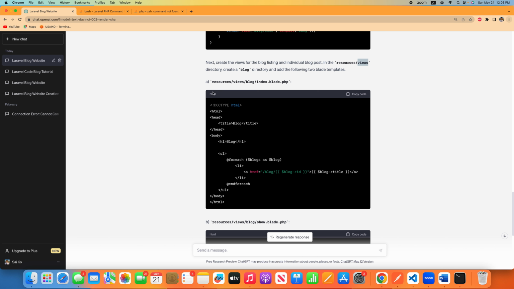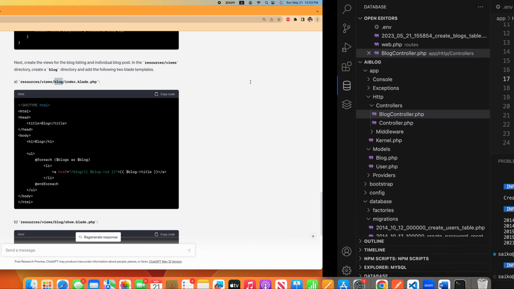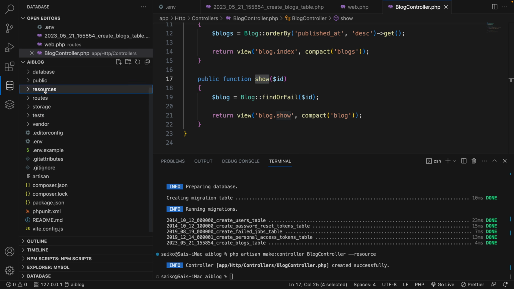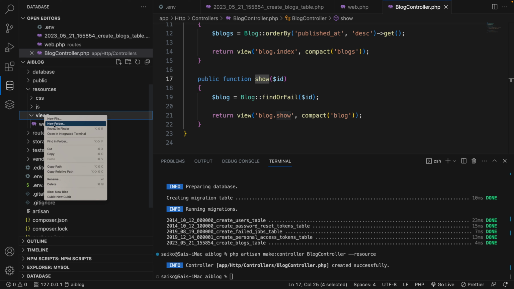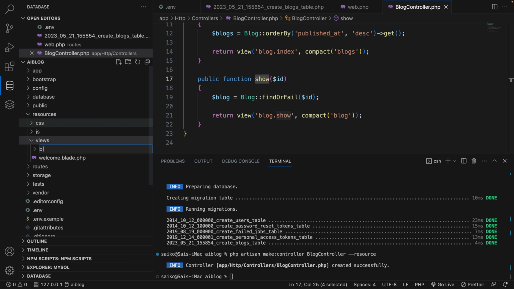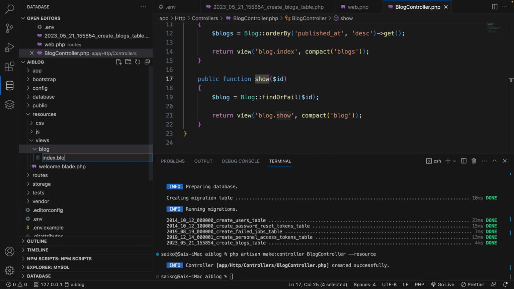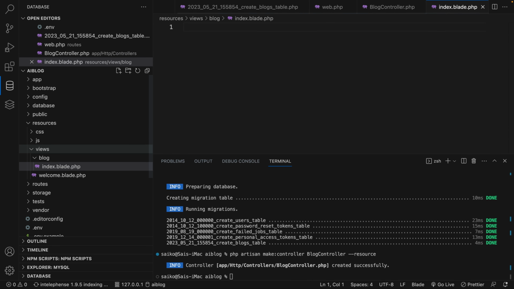Okay, here are the HTML files that we have been given by the AI. Under resources view, we will create a block folder and index.blade.php. So I will make another folder, block, and in the block I will create index.blade.php. Now paste it.